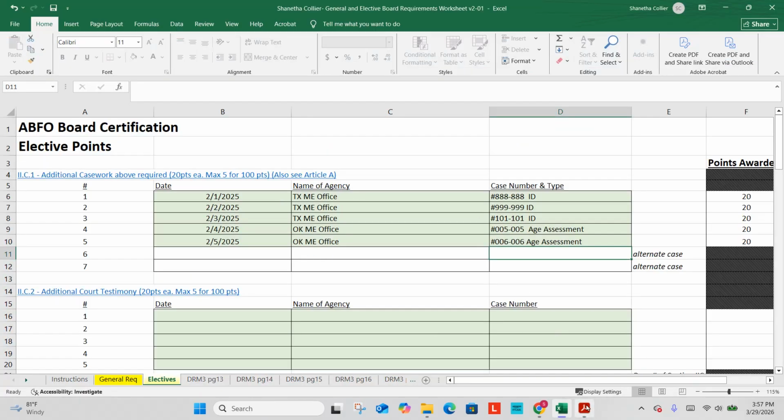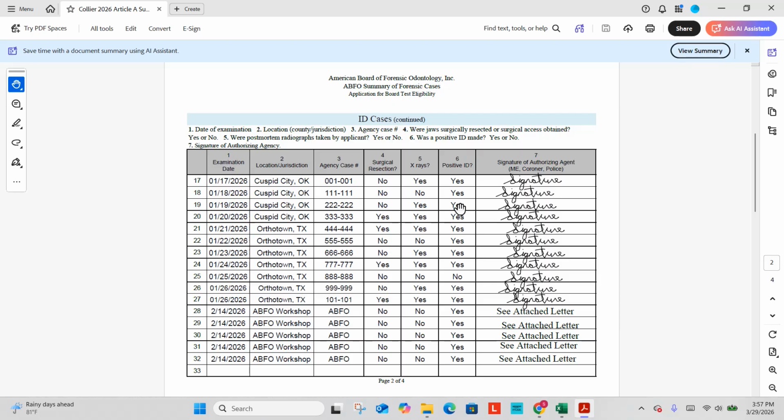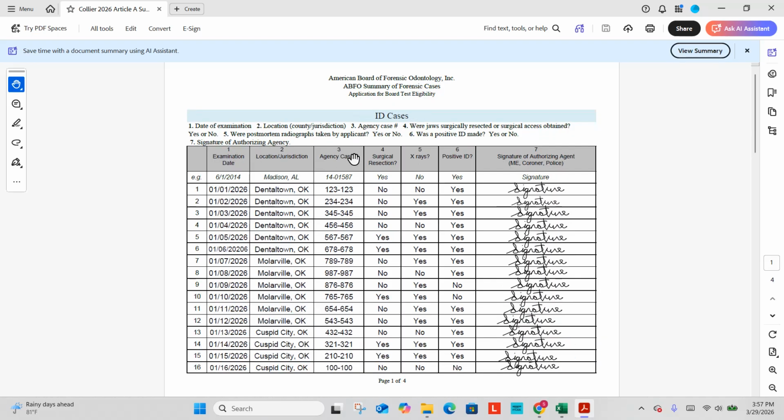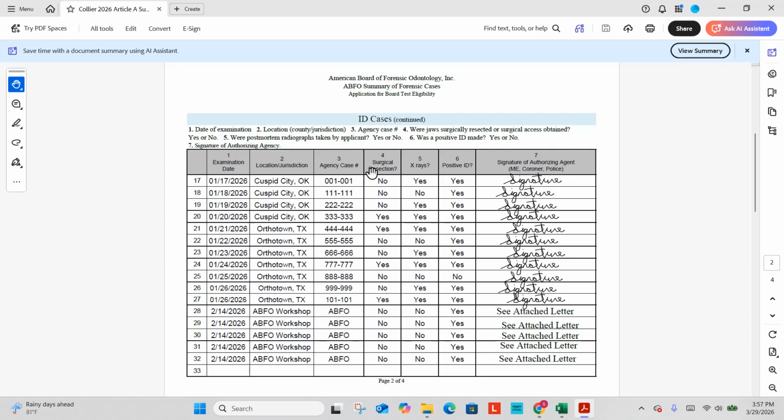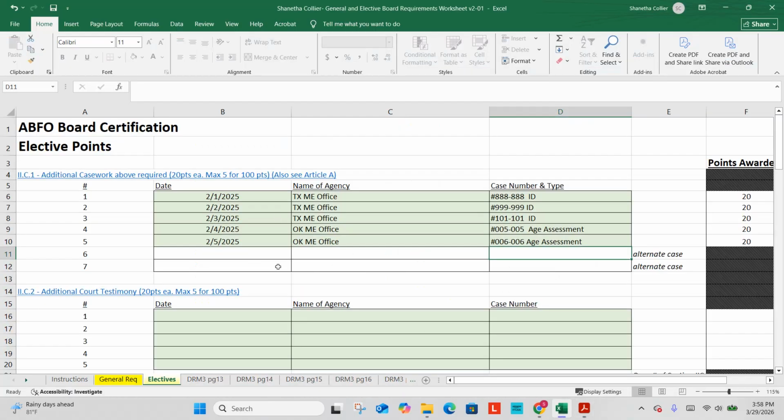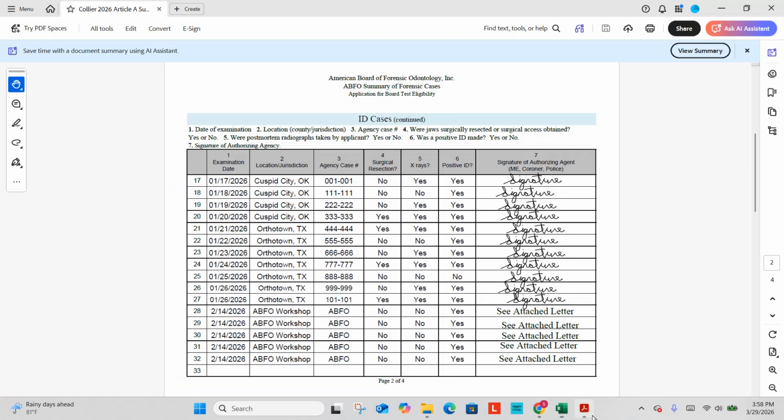There we go. Now, if you look at these case summary sheets, again, you have to have a minimum of 20 ID cases. You'll notice that I have 32. So I could have, in theory, listed 20 ID cases, 3 ID cases in that extra cases, and then the other 5 cases on my additional activity. I could have simply used all of my extra ID cases to meet those requirements.